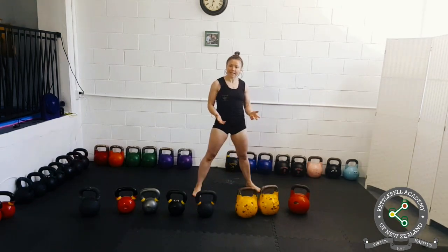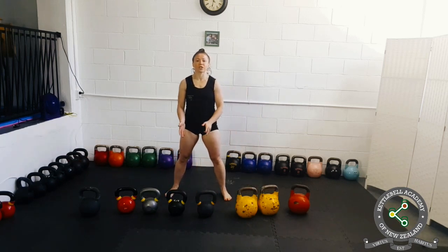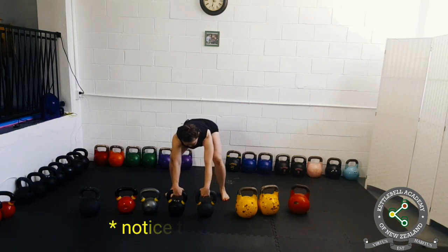16 kg kettlebells are quite easy for me to swing, but when it comes to swinging 20s or 24s, it really makes a difference that my legs are so widely spread. When I'm using my double 16 kg of the traditional style, I can stand much narrower and produce much more power.